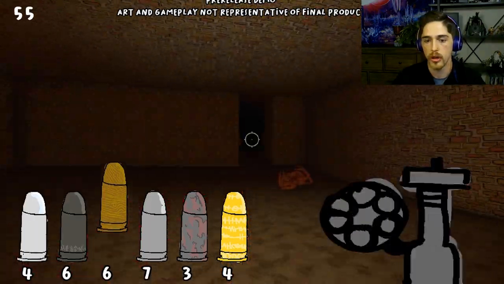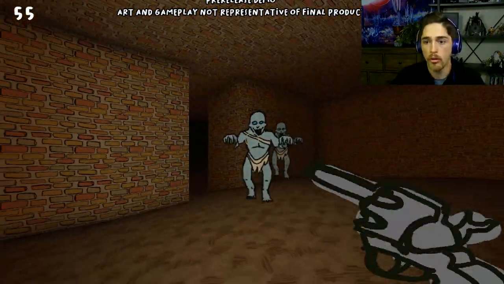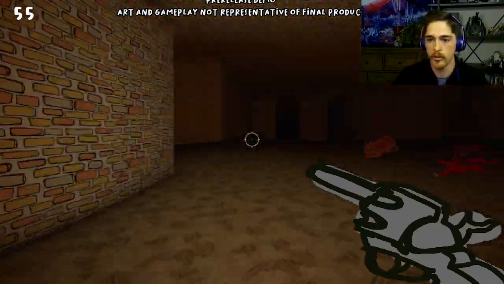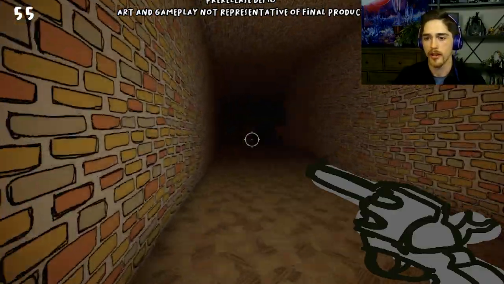Where'd those other two go? Aren't they in here? Oh! Is that what you did? Waited around the corner to jump out at me? Well, it worked. You spooked me, assholes. Screw you. Now they're up there. God, what a mess. Bodies everywhere.